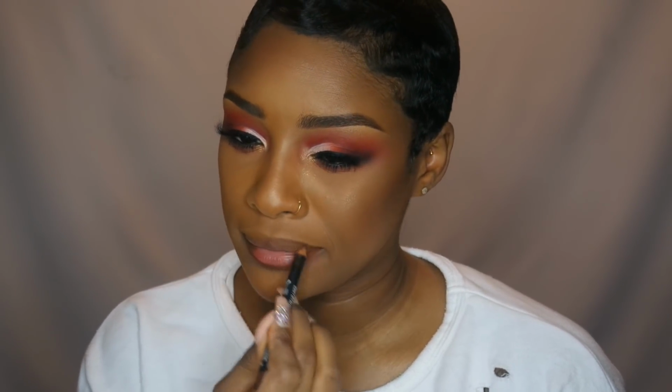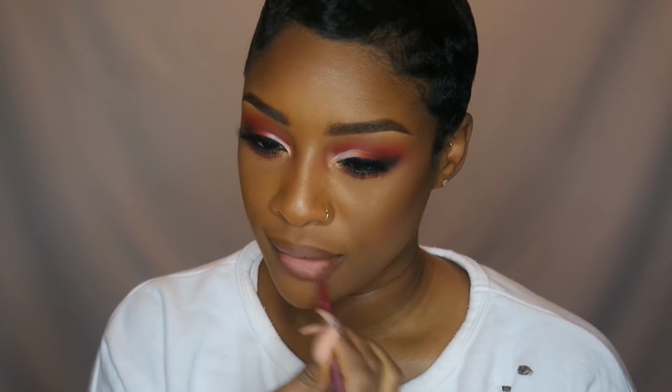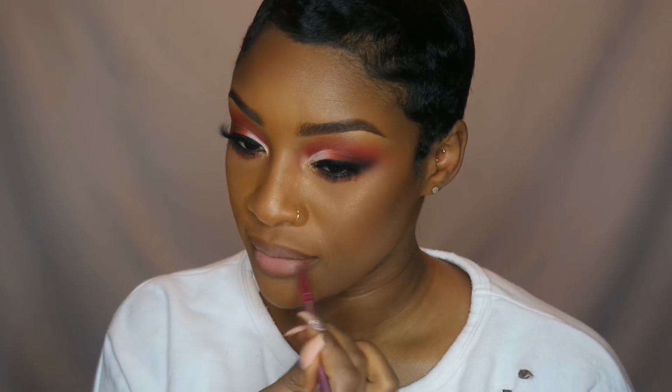Okay, so I don't know what lip to put on. Don't say red because I actually don't like wearing red lipstick. I'm gonna line my lips with Downtown Beauty Suede Matte Lip Pencil. Using Blankety from MAC. Let's add some gloss in Rose Julep.